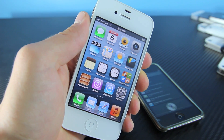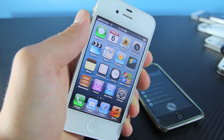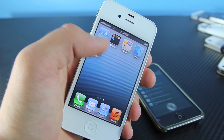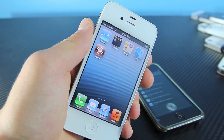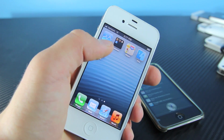Installing this is actually a very easy process. The only requirement is that you must be jailbroken on your iPhone 4, 3GS, or iPod Touch 4th generation. If you have not yet jailbroken and do not have the Cydia icon, click on the annotation in the video. It will take you to my latest iOS 6 jailbreak video. Otherwise, everyone that is jailbroken go ahead and open up Cydia.